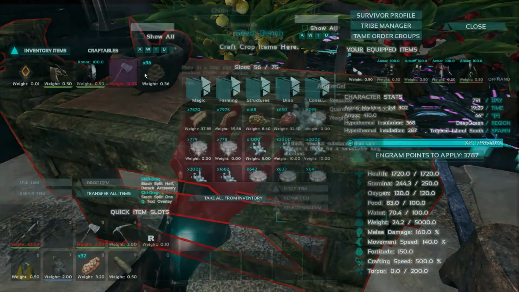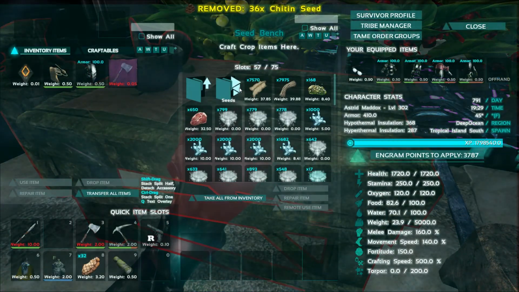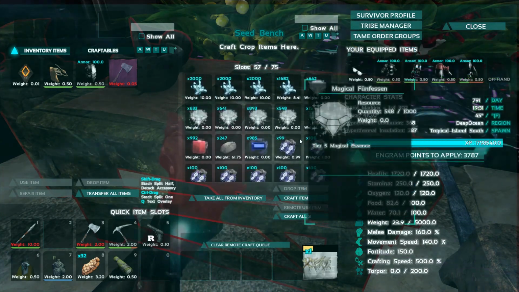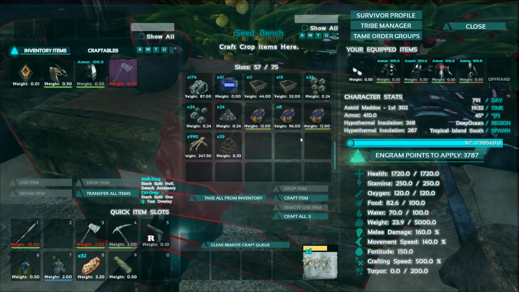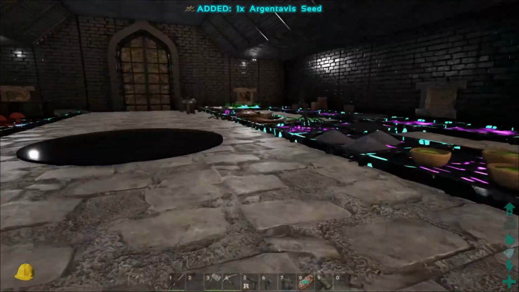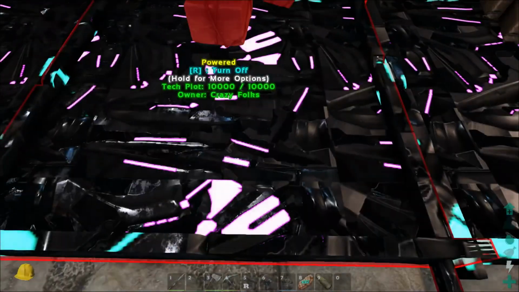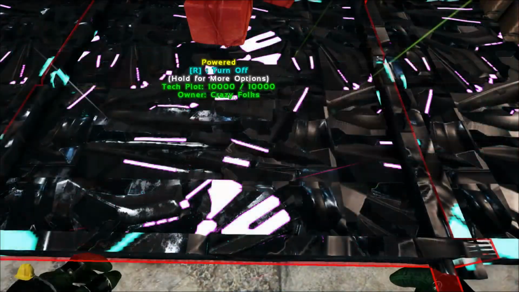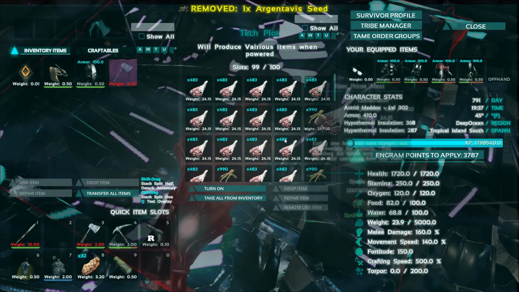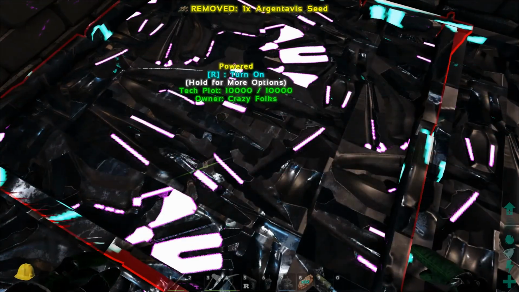And come on over here. Chitin seeds, farming seeds, tier 4, did I say? Yeah, RG. There we go. Grab that RG seed out of here. And let's go put it in here for now. Okay, that's Bronto. This is RG. It's got room. Boom. And turn on.